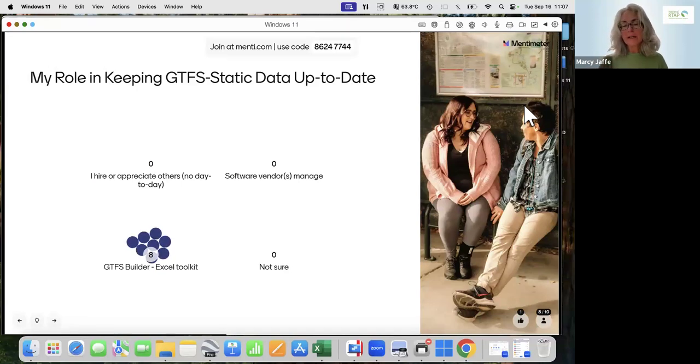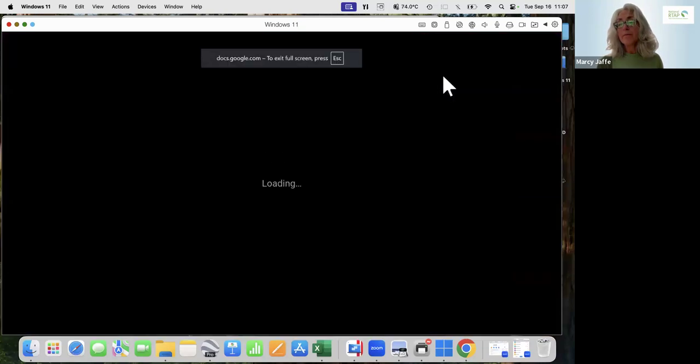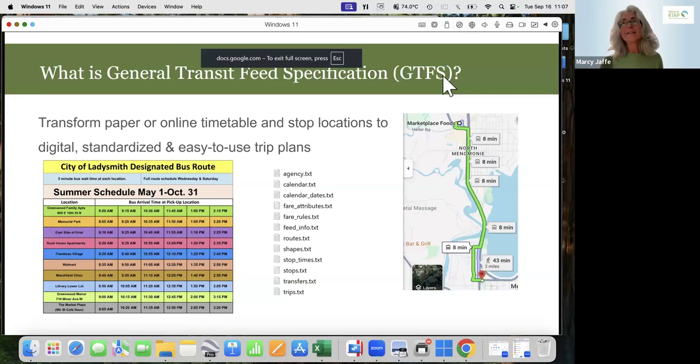Today's training really does build on GTFS Builder. So if you are using a software vendor, which was one of the other options here, we encourage you to work with them. They will manage your GTFS data and make sure that the shapes are in order. So they'll get you to the goal. We appreciate that those of you who are ready to dial up your GTFS will gain your skills in shapes.